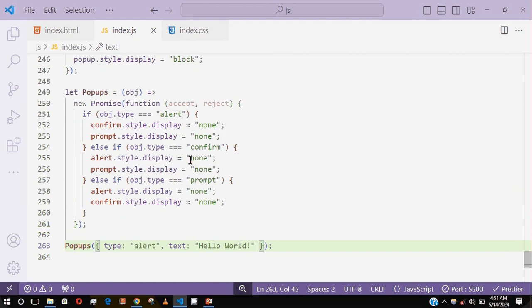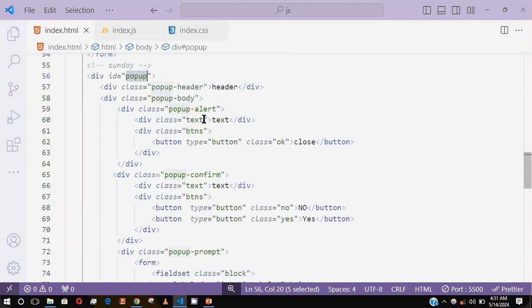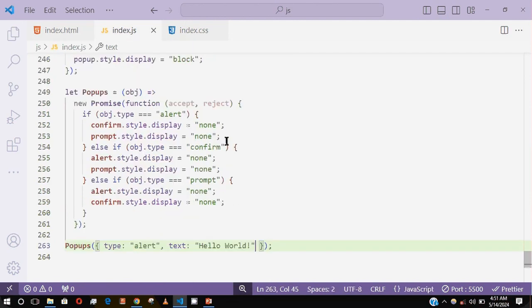So in order for that to show, I need to now target the text inside my alert. So pop-up alert. So I can use DOM navigation to do that.